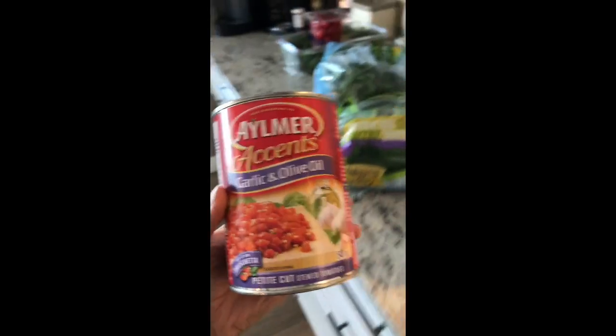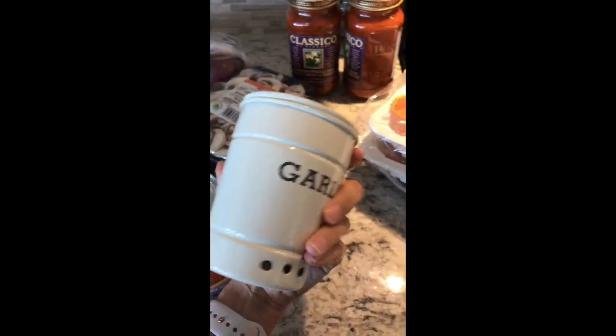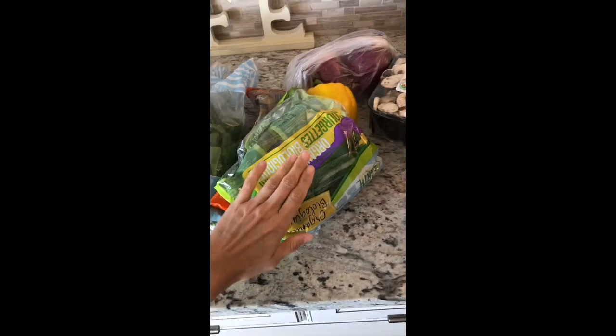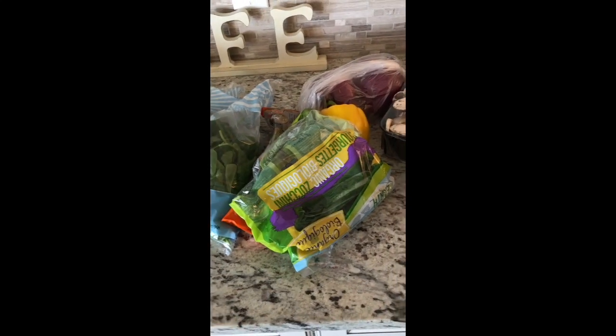I'll put those in, and I like garlic and olive oil. I'll probably put two cans because I like lots of sauce. Oh, and garlic, my garlic's in there. Have to add lots of garlic. So that is all the vegetables that I'll add in, and I will add even more zucchini, tiny. I'll probably shred or grate it in there so the girls can't taste it, but it's in there, and that is everything that I add. So that's what I'll be making tonight.